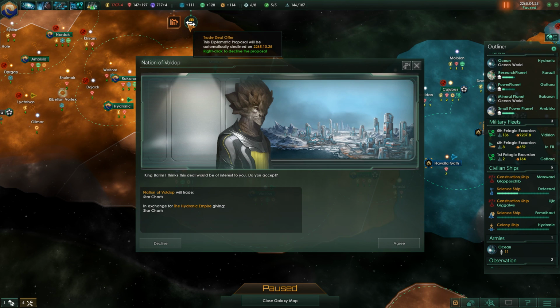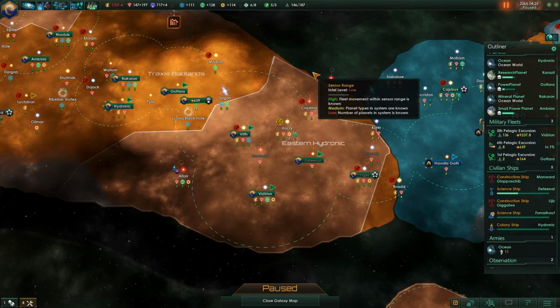Incoming transmission. Oh, what is this? Star charge exchange. No, because I don't like you.